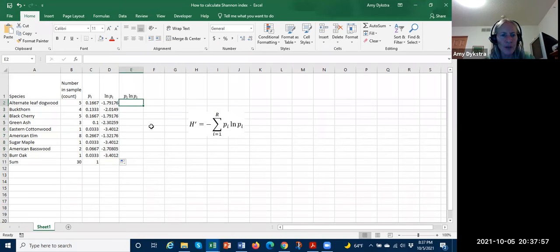The third step is to multiply the proportion by the natural log of that proportion. So we simply multiply the numbers in each of these two columns.